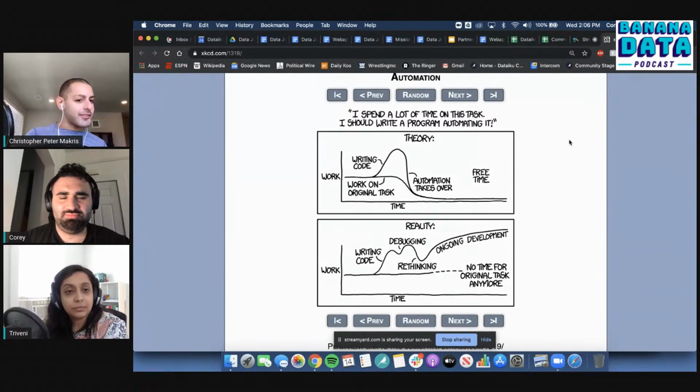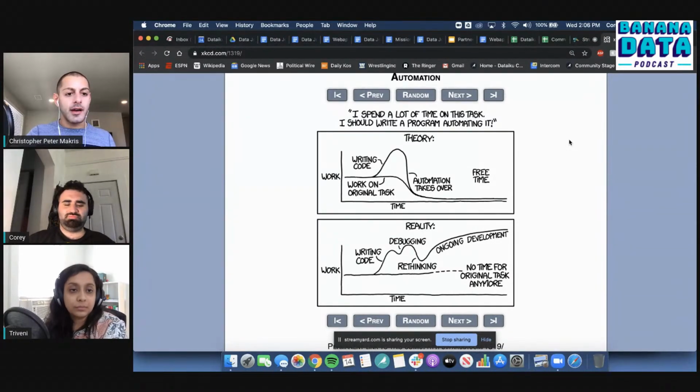So even if there's continuous automation and more code, not only do we need people to maintain that code and be on the cutting edge of thinking about these problems in a unique way, but there's always going to be brand new problems that arise. Yeah, well, that's a good segue.